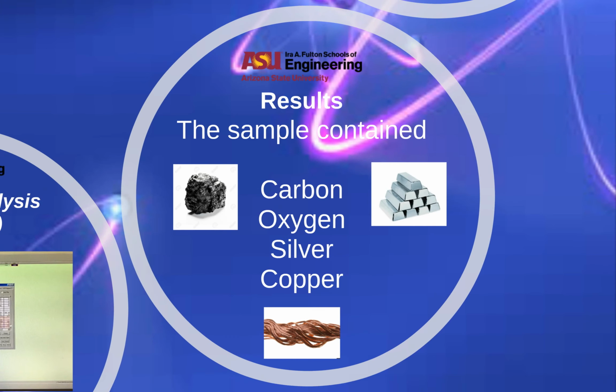Results as expected. Our sample contained copper, silver, and oxygen. We were not expecting to find carbon in our sample. This contamination was most likely due to the microwave annealing following the sputtering process. The contamination was from the conventional house microwave used for annealing, and our samples are old and have sat in air for an extended period of time.